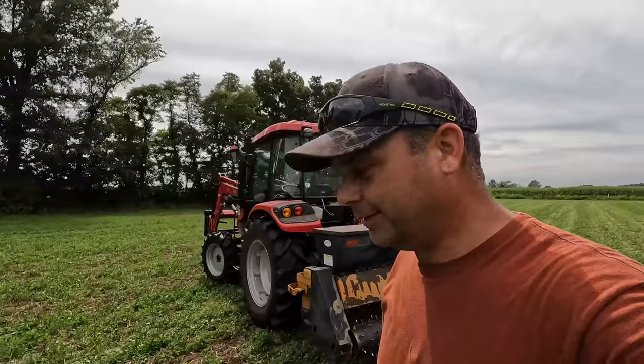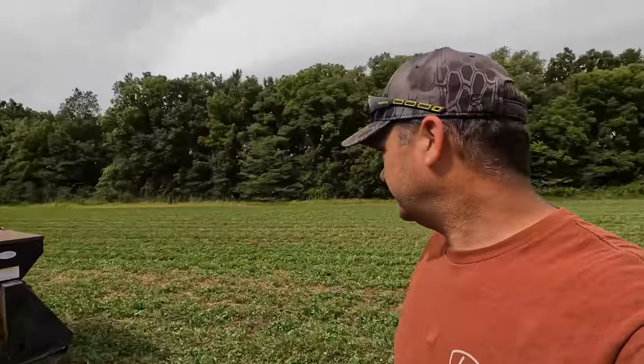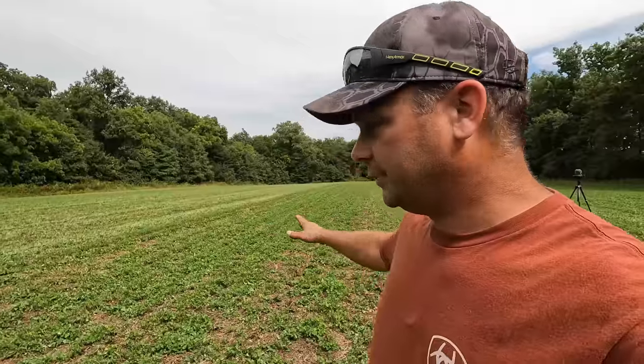Well, at least I got accomplished what I wanted to today. I got this hay field overseeded with grass seed because this hay field's like 90% clover. It was supposed to be 90% grass, and it's all red clover. So hopefully all the seed that we put down on here today, it'll take about 2 weeks. Hopefully it'll germinate and we'll start getting some grass to come up in here. And then next spring, we'll have a lot more grass in this field than we do now.